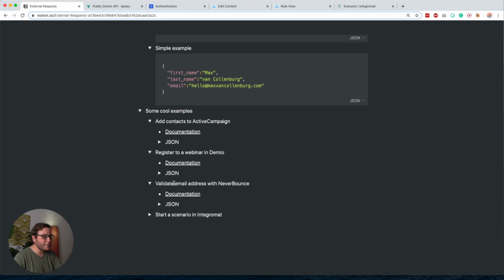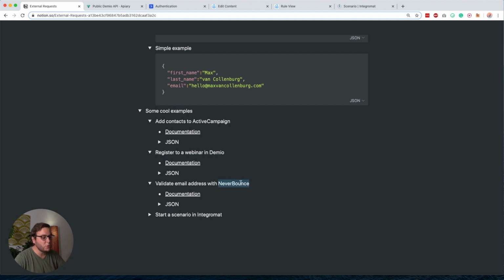Now the next one is also slightly more advanced, but pretty cool, I think, and it is to validate email addresses. So when you ask for an email address inside Facebook Messenger with ManyChat, you basically want to make sure it's a valid email address. Because some people use disposable email addresses, or they just type something random just to see what happens. And then these email addresses get added to your email service provider. And then you basically get a low quality list if you do not guard who is entering that list. So to make sure that the list quality stays high, you have to validate your email addresses.